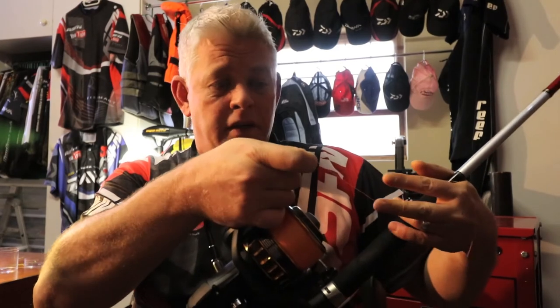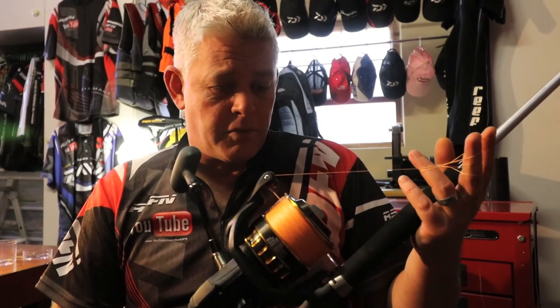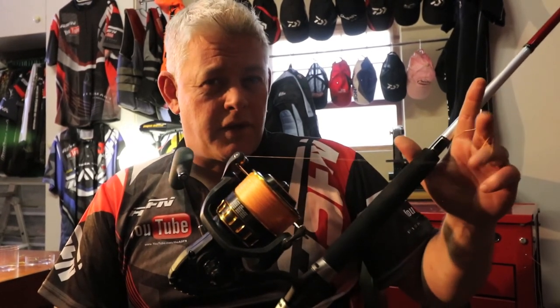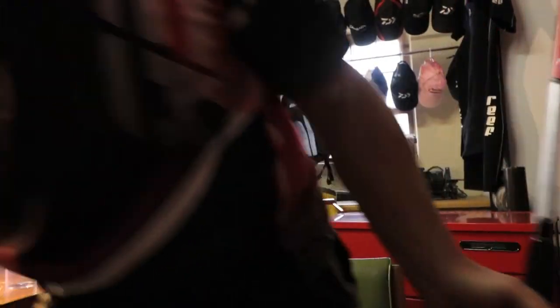The reason I use Cobra braid — I love this braid. Johan Bierkes, our champion long-distance caster in South Africa, claims this braid casts the furthest out of any 50-pound braids on the market here. I find the same impression when using it. My other reels I'm putting J-Braid on, but on this reel I still put the trusted Cobra braid backed up with Gator braid. To finish, I'll use the FG knot to attach a Rhino Triple Fish Rhino braid leader — 150-pound — an 8-meter leader for casting.